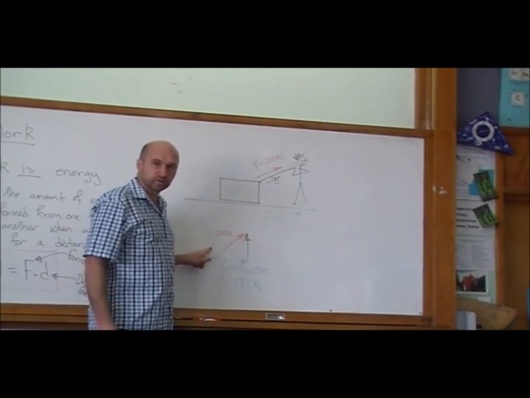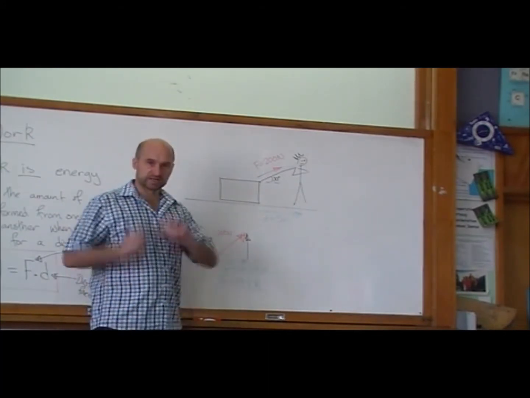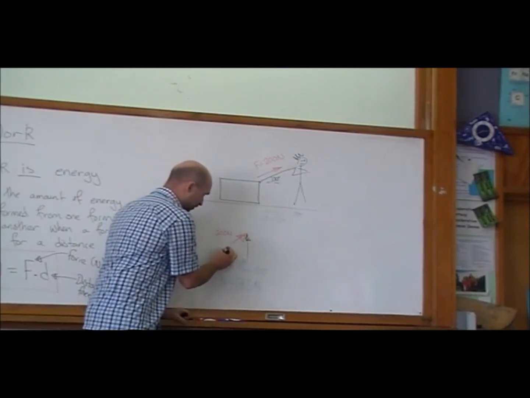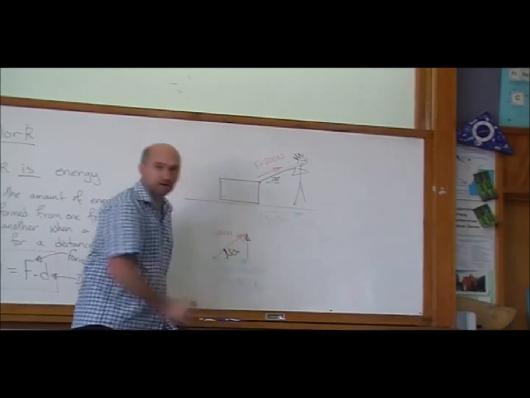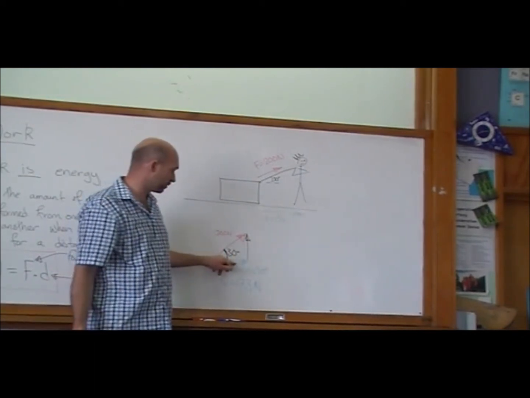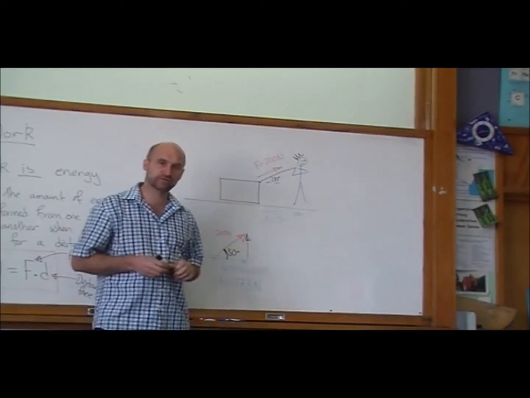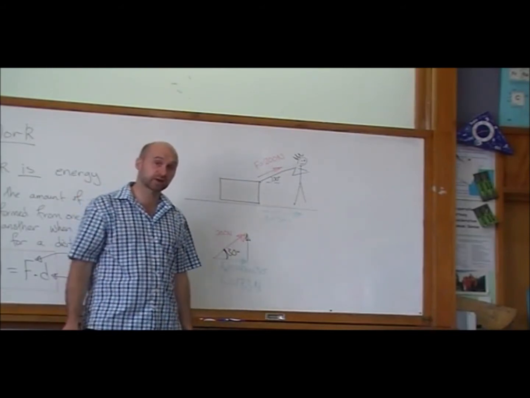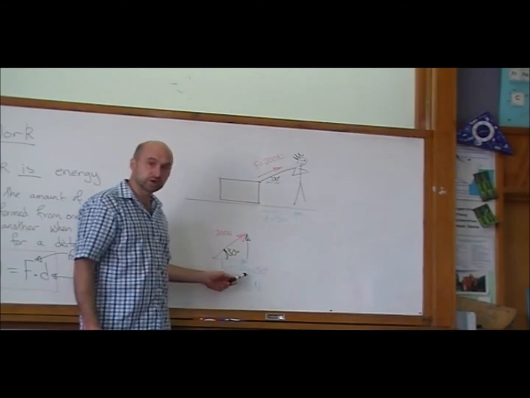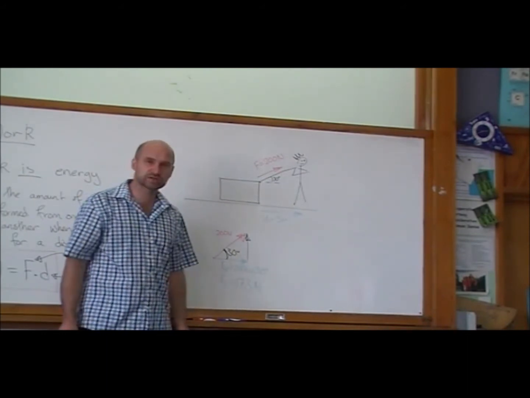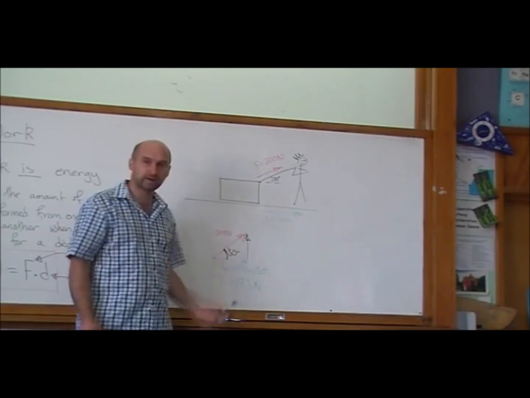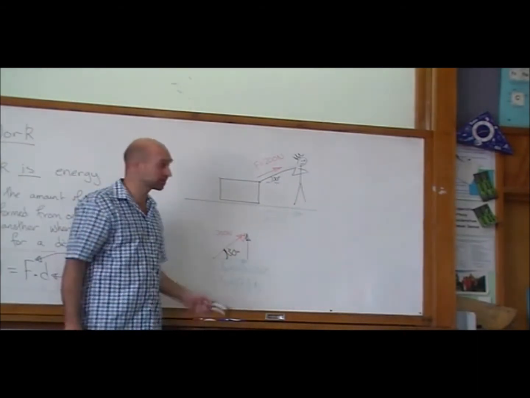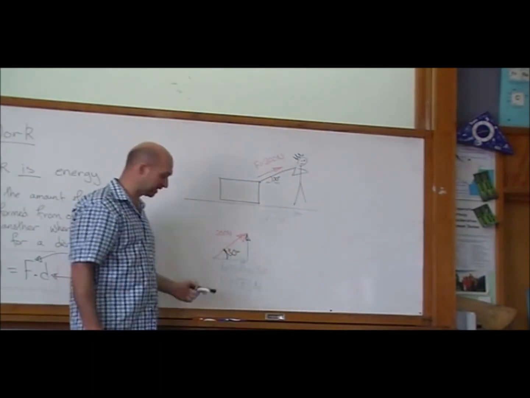This is the kind of triangle we draw. We've got the force that they're tugging on the rope with, 200 newtons. But we know there's an angle here of 30 degrees. So if we want to work out the component of the force that's in the same direction as the distance, it's the adjacent side of the triangle. So we're going to cos it. 200 cos 30 is 173 newtons. So although they're pulling with 200 newtons, only 173 of those newtons are in the same direction as the distance.